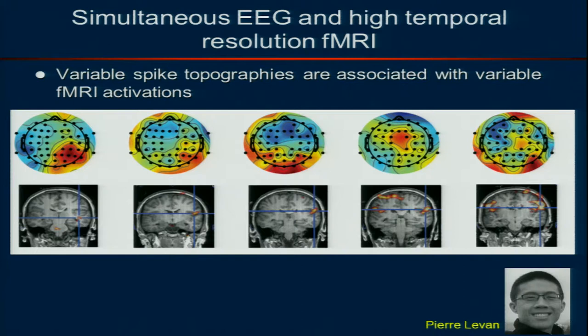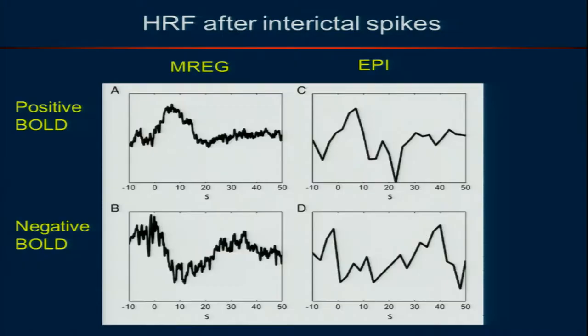The EEG should at least hit about the region. It may be true due to the fact that EEG, of course, is sensitive only to the activation vector of the dipole in one direction. With the high temporal resolution we get, we can actually map out the individual hemodynamic response function responsible for each event.